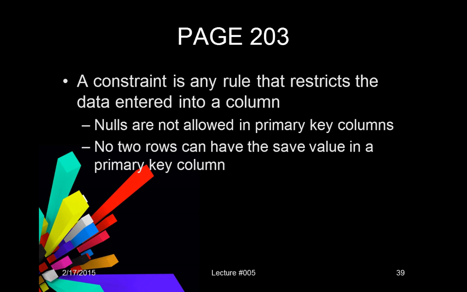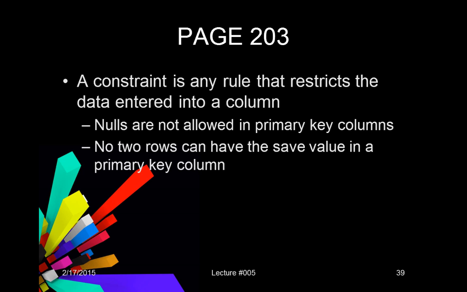Now, where people will get confused is they'll have a different table where it's what we would call a foreign key, or a visiting key, if you will, and that can be repeated as many times as you need to. Because it's a foreign key, it's not acting in a primary key role. We'll see that one a little bit later when we go further.